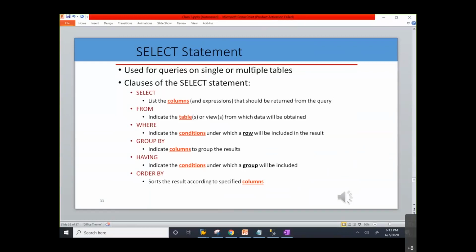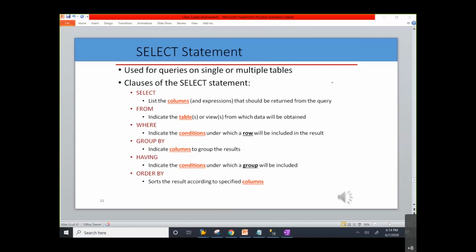Data manipulation language. These are the quick statements that we're going to look at. We're going to be looking at the clauses used for querying a single or multiple tables. We're going to look at the clauses of the select statement, to see the list of columns or to retrieve data from a table that is to be returned from the query.